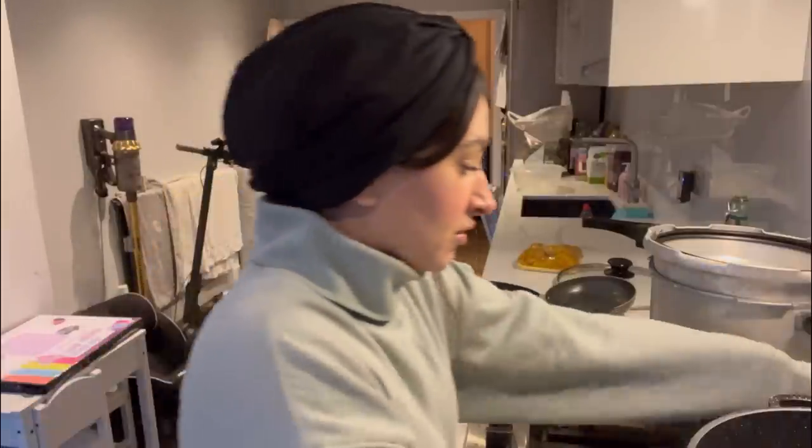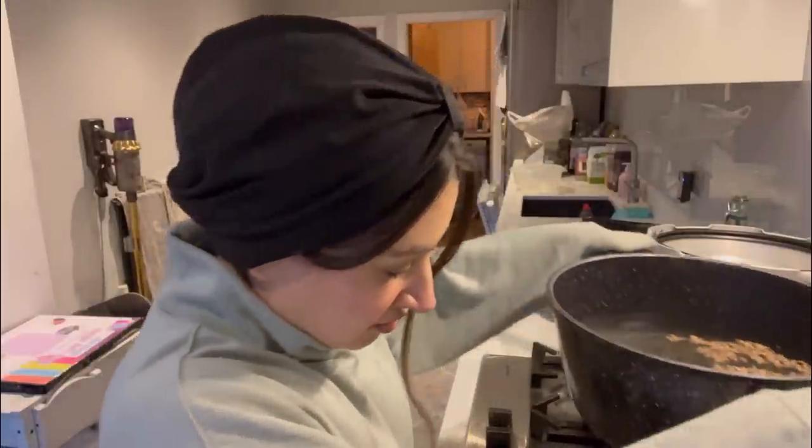Hi guys, so today I am making some chicken biryani. So something's smoking on the hob. What is it? No idea. Anyways, chicken biryani.